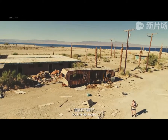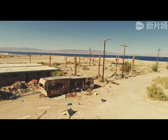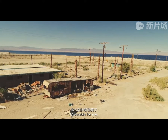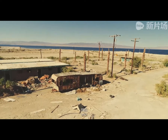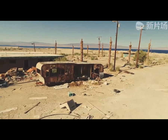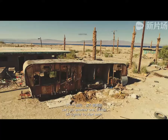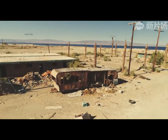So I'm up high. We're going to move back out of the shot here. Got a bit of the water in frame there, which is what I want. Maybe come a little bit further back. Right into the sun, miserable for me. There it is. Okay. And there we go. Small move. Let's do another one. A little bit tighter to start with. There we go. Tilt down. And up we go.